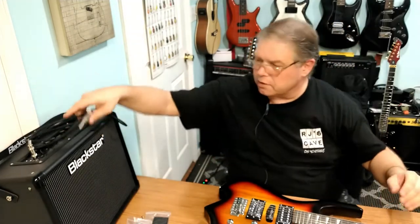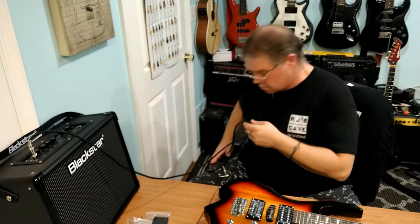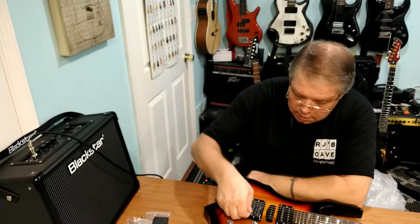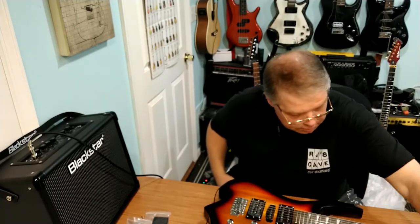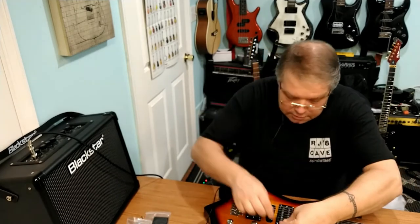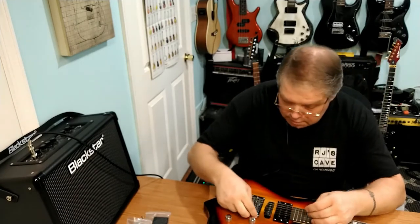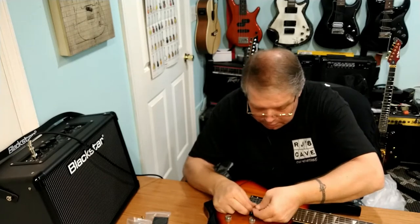I'm going to check real quick, make sure it's in tune with this. Actually, you know what? I'm just going to plug it in here because this thing's got a tuner. It's plugged in. And we're going to give this thing a quick once over. Got to do this, right? This is the plastic pieces. It's the plastic protecting the humbuckers, the pickups. So give me a second here, guys, and I'm going to plug it right in.